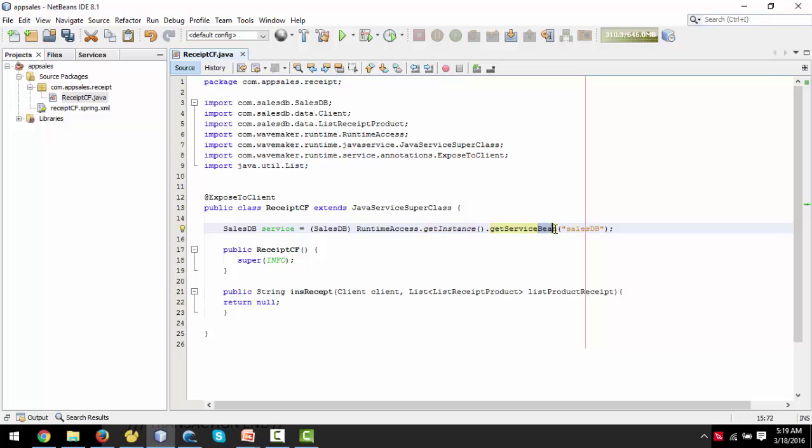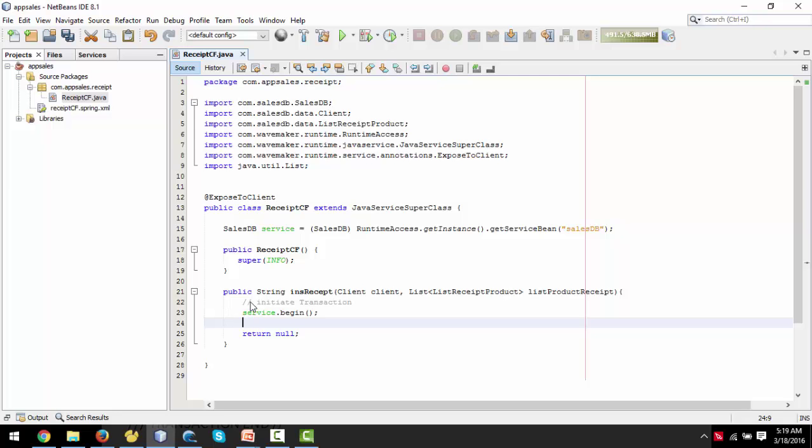Bean is just another name for a Java object class, but this is the name of the service that is wired inside the Spring. So once we get the service, we can now get in here and initiate the transaction. I'll just comment in here, initiate transaction. And all we have to do is put service.begin. So this is what the transaction start looks like.